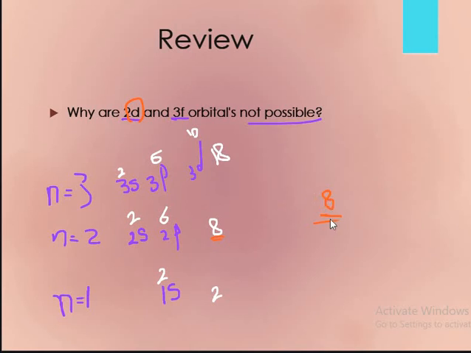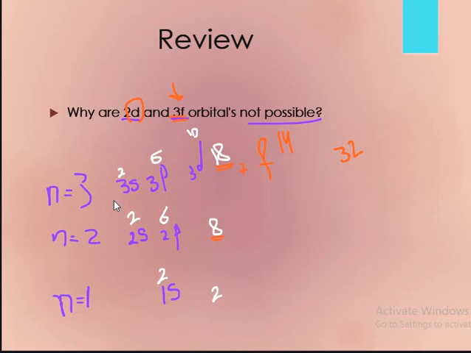Now let's go to d. Now this is a d. In the d orbital, look, I have 18 electrons. If I want to add the 3f, I want to add it in level number 3 because I have 3 here. Now, if I add f, how many electrons are in f? We can add 14 electrons here in f. So 14 and 18 will make 32 electrons. So we can have electrons from 18 to 32 inside level number 3.